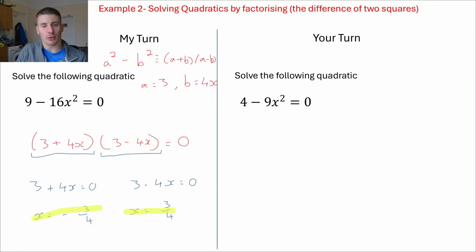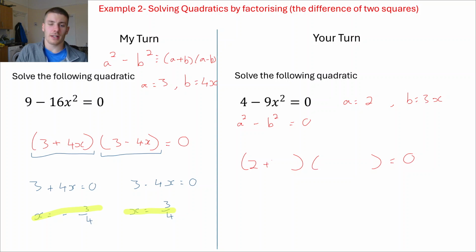Again, difference of two squares form. You've got something squared. You've got 2 squared, take away the 3x all squared. Okay, so that's going to go into the form a plus b, a take away b. So we can go and say that a is equal to 2. B is equal to, well, root of 9 is 3, root of x squared is x. So it's going to go into, again, a pair of double brackets. There we go, being equal to 0, where a is 2, plus b, so plus 3x, and then a, which is 2, take away 3x.